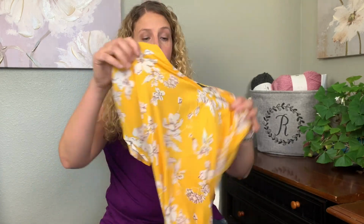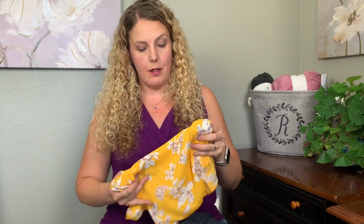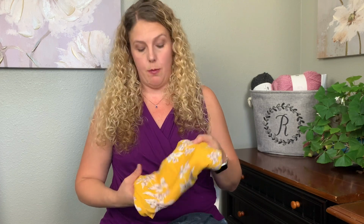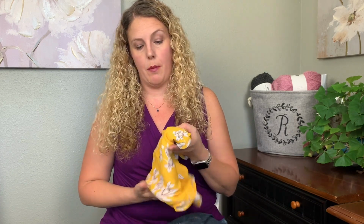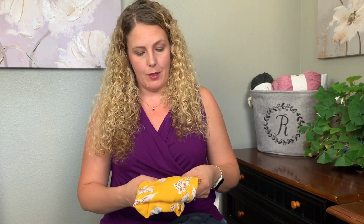Let's see here. Next up, we have the West Key Allura knot detail blouse in yellow that is $42. This was super cute. Really like this a lot. Once I paired it with the white denim jeans that I had, I thought it looked much better, but I even think that with a pair of blue jeans it would look just as cute, or even like slacks, maybe. I think this would be really cute and it's versatile. You could probably pair it and wear it to work, so I like that.